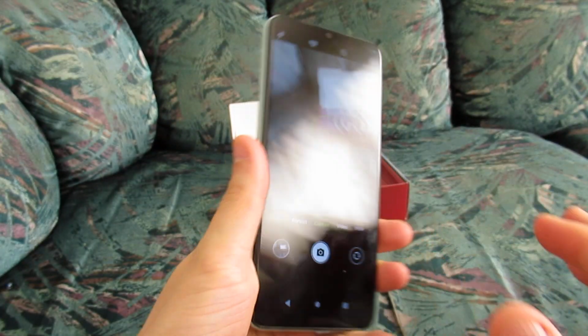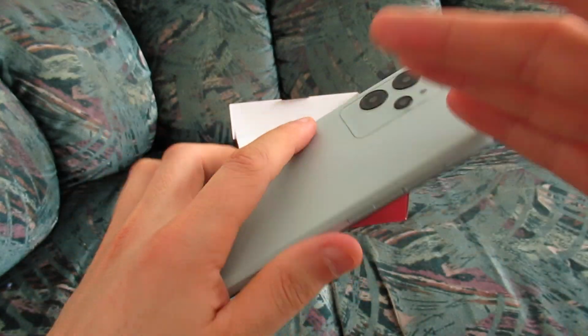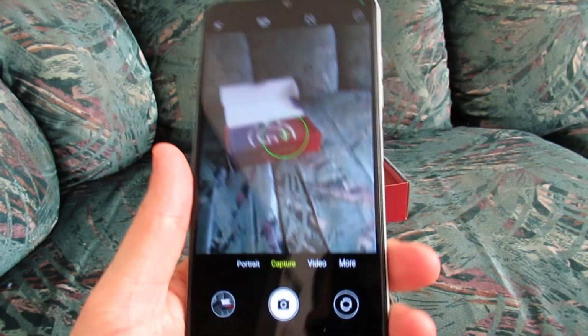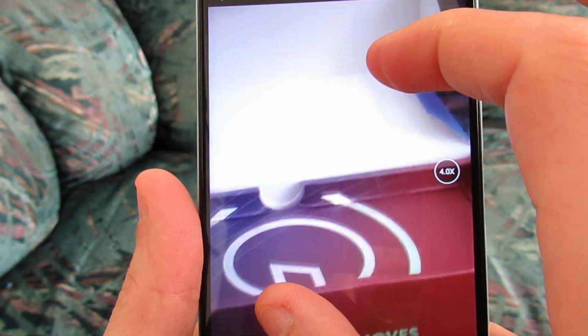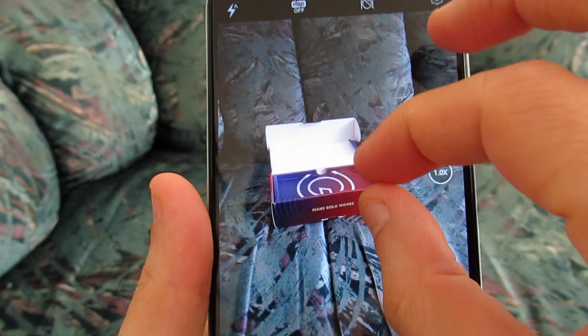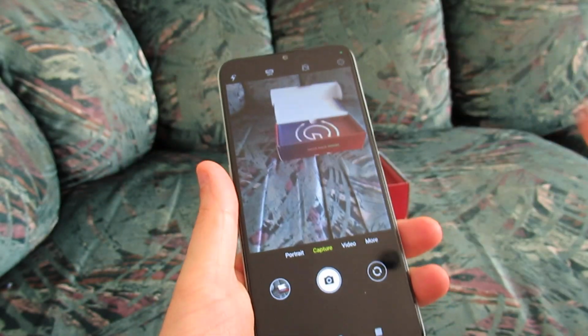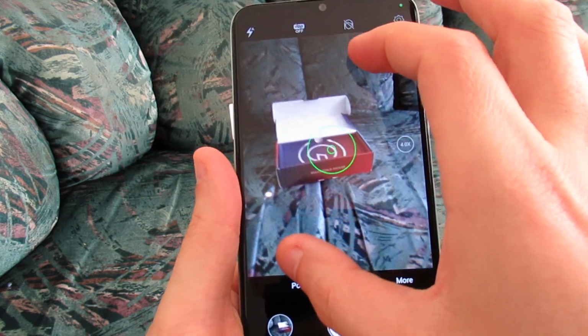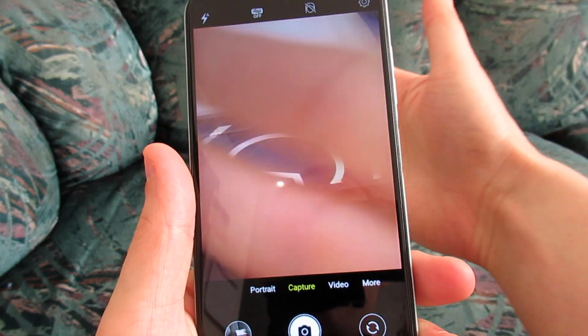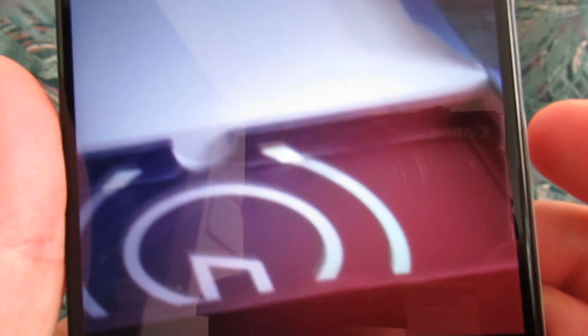Higher quality smartphones, which typically correlates with paying more money, will have better zoom, so that when you zoom in, the quality doesn't look totally distorted, totally fuzzy.